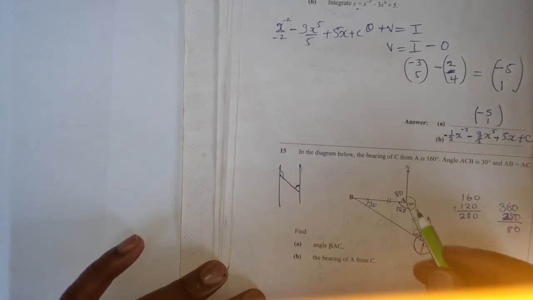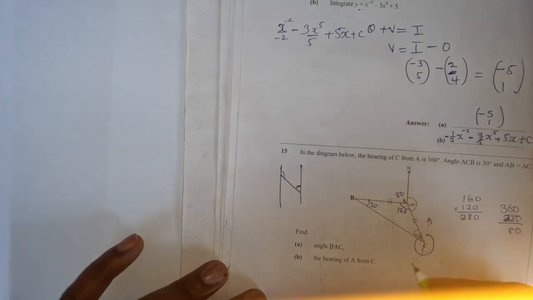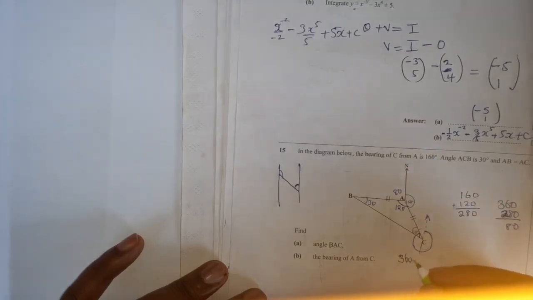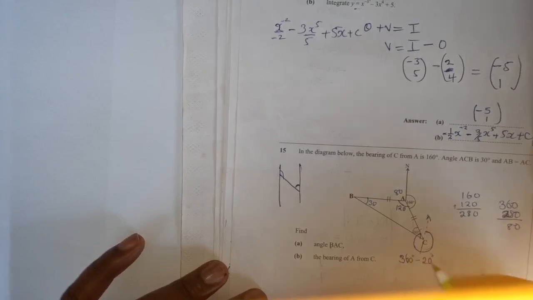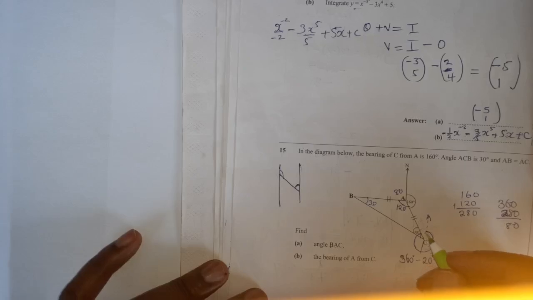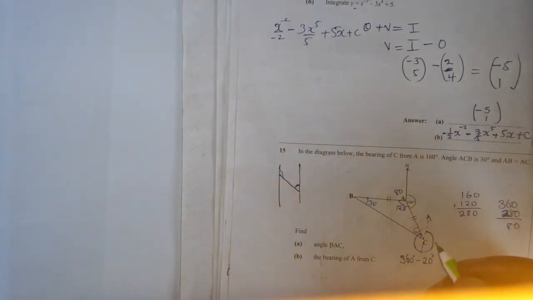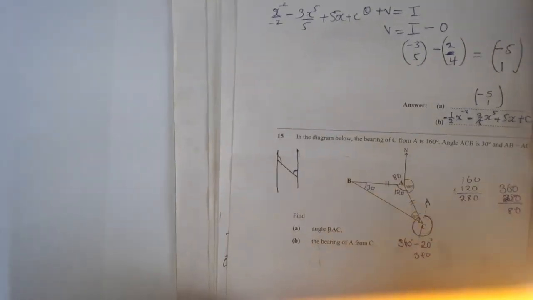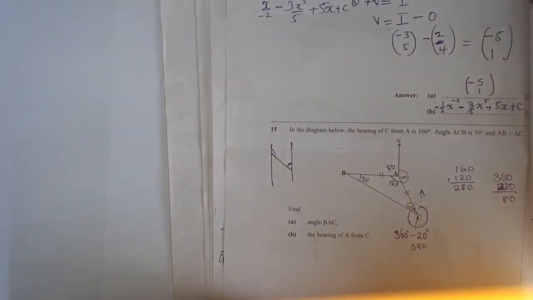So if this is 160, then this smaller angle here is 20 degrees. To find this whole thing, we need to subtract 360 minus 20 degrees. Where is this 20 coming from? It's this smaller angle here. From this concept, I think when we are presenting this, we also emphasize this point. So this is going to be 340 degrees. So we go to the other question here.